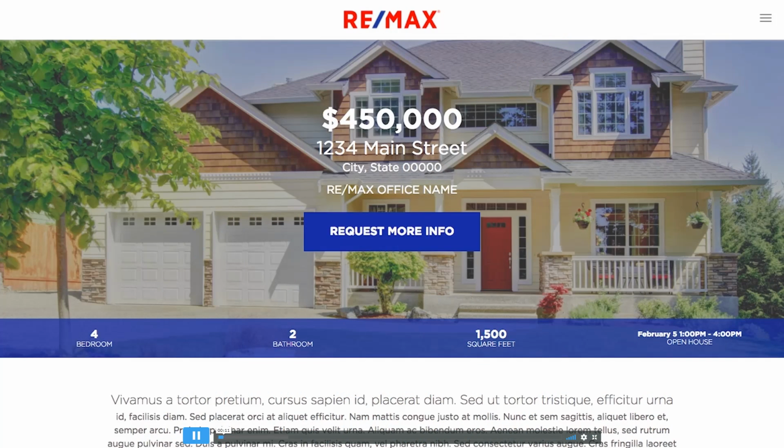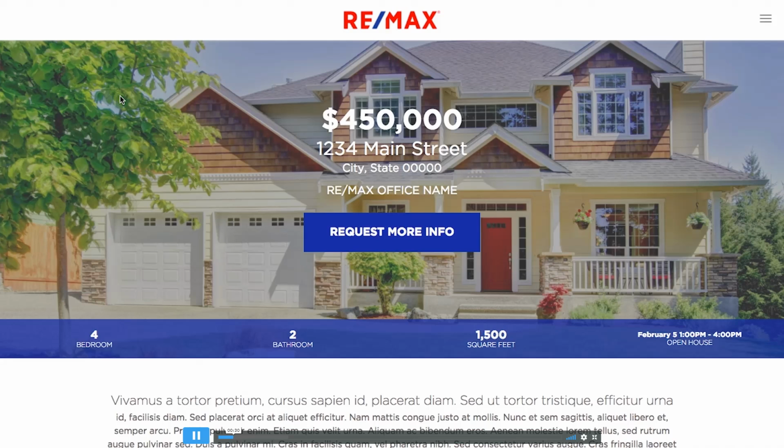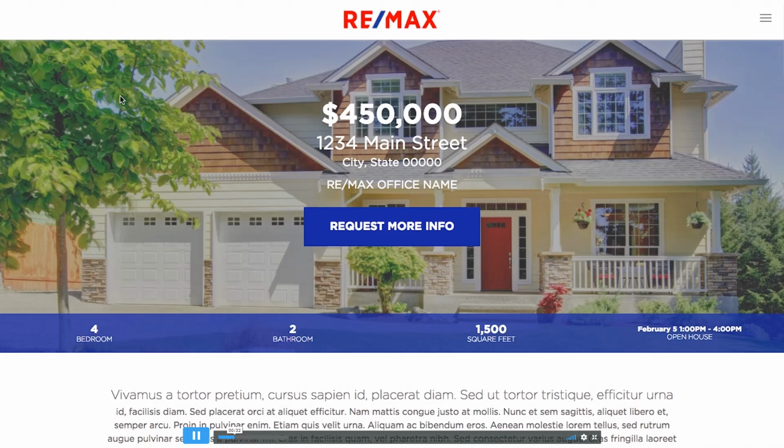Have you ever thought of creating a website for one of your listings? With our easy-to-use Design Center single property website and MLS listing integration, you can create a fully functional website within minutes. Here is an example of one of the available designs for a single property website in Design Center.